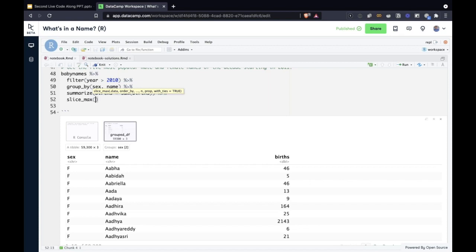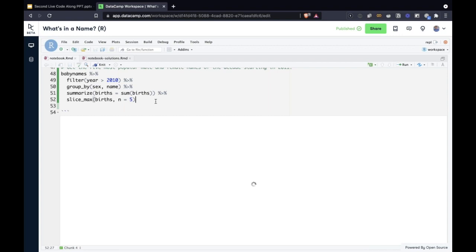Slice is essentially a dplyr verb for selecting a bunch of rows, and slice_max says that you want to select by the maximum value of a particular column. What column is that? I want to pick it from the births column. And how many do I want to pick? I want to pick 5. Okay, so let's run this.